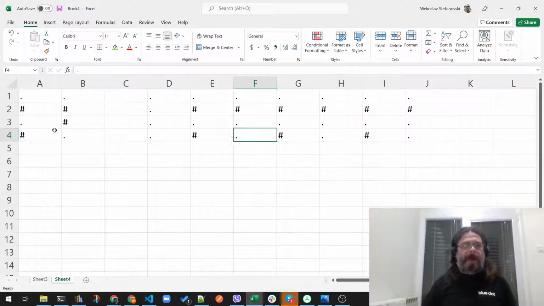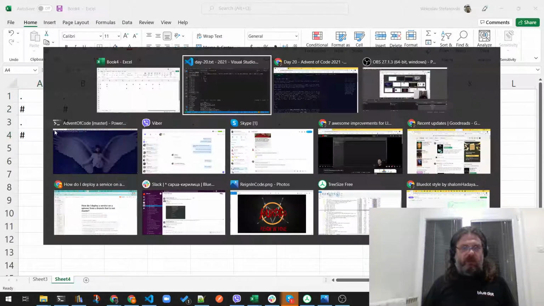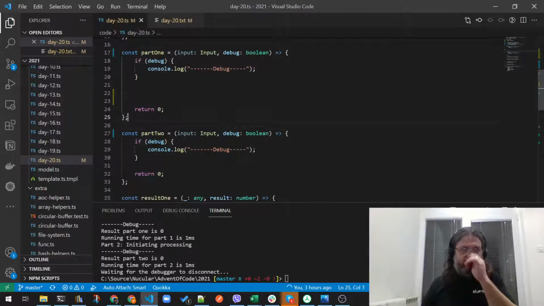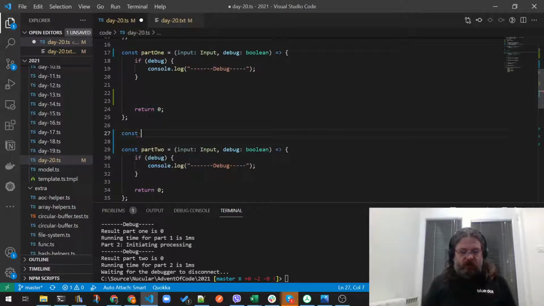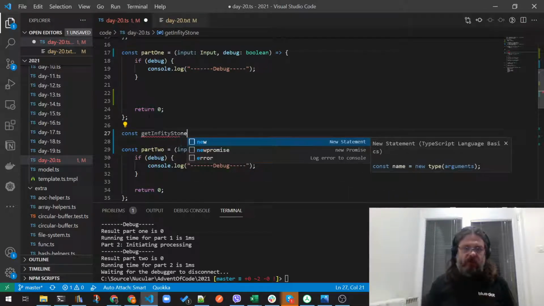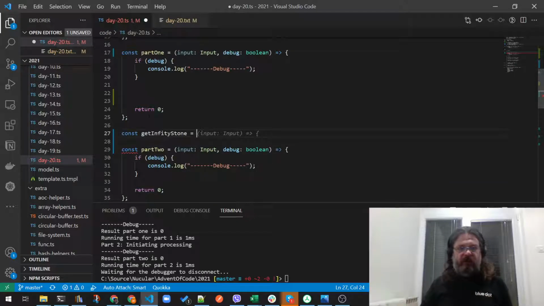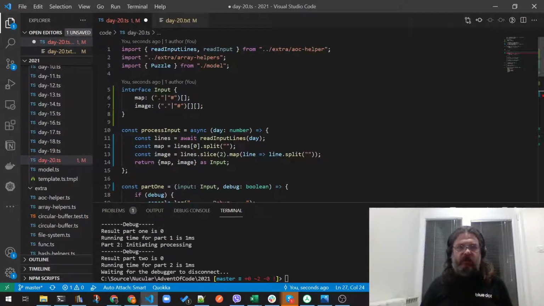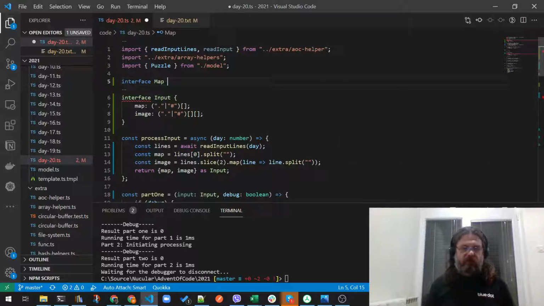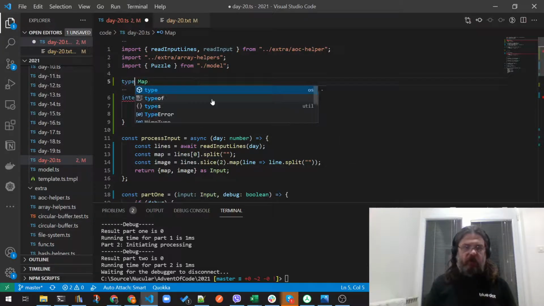So yeah, this will be okay. And I will actually create a function for this. That will be, what color will the infinity stones be, and we're gonna need not an input, you know what, I'm gonna do this.